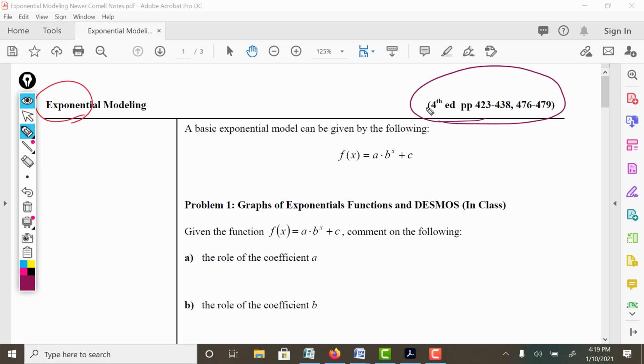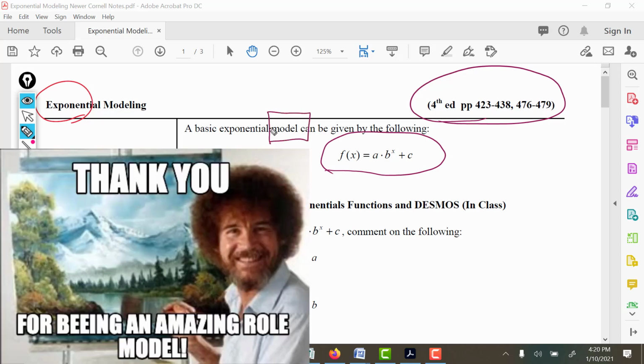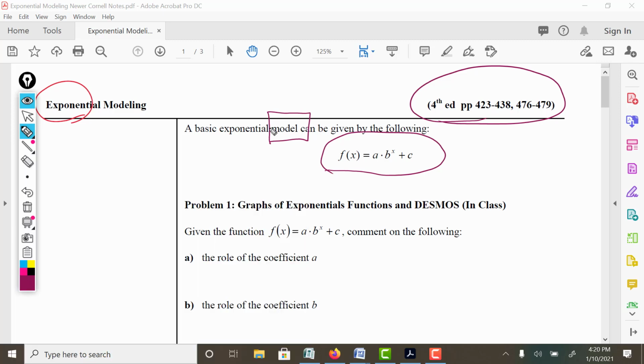Okay, we'll present a basic exponential model. We're going to show you a few exponential models in this class, but we're going to start you off with a very basic one, the fundamental one. Here is an exponential model. For those of you wondering, a model is an equation or a set of equations or inequalities or an expression that mathematically explains what you see in reality.